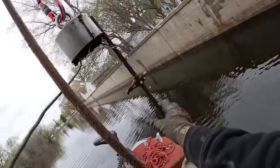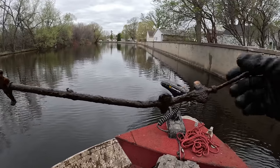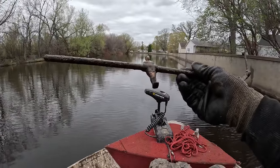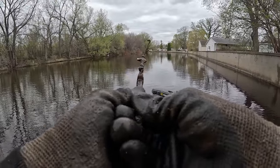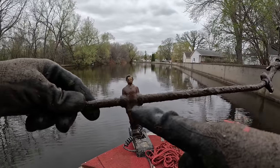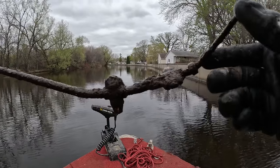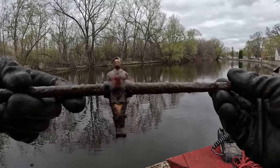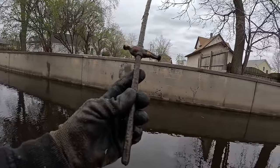Oh, what the? I thought I seen a little person. Look at that, dude. I know exactly what this is. I guarantee you this is the old foosball table stick. You know what I'm talking about? Where you get the little handle and you gotta go back and forth. Yep, you could see one guy here, you could see two more here, but these guys are missing their head and feet. Unreal, man. Now that makes you wonder, is it just one foosball table stick down there or is like the whole table down there?